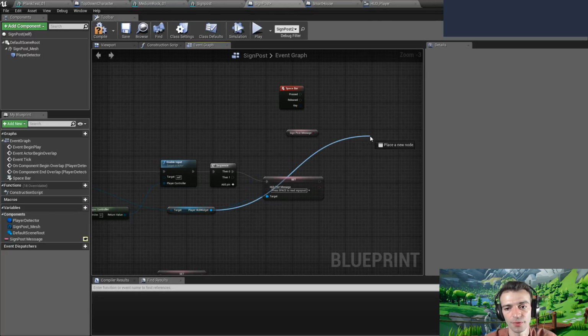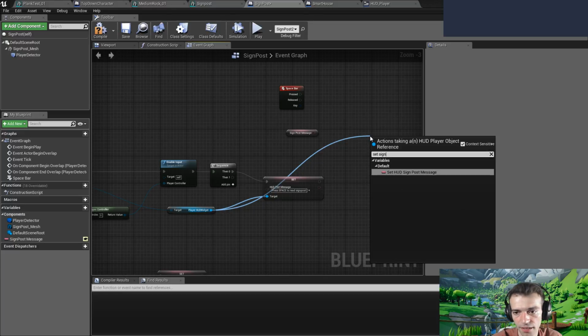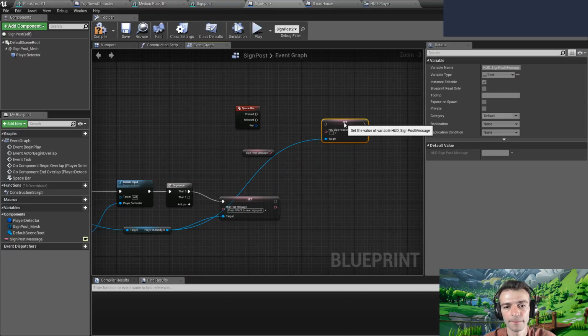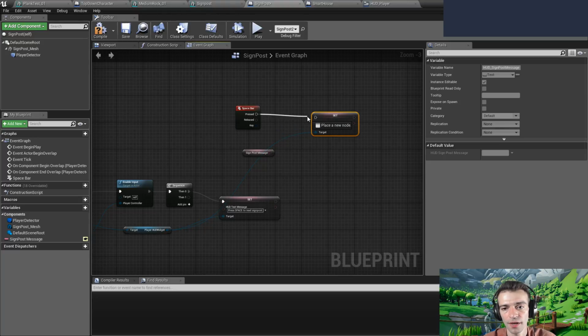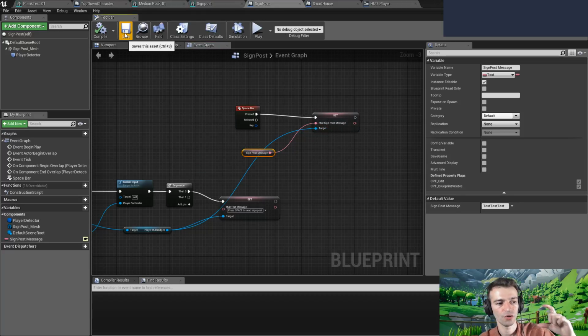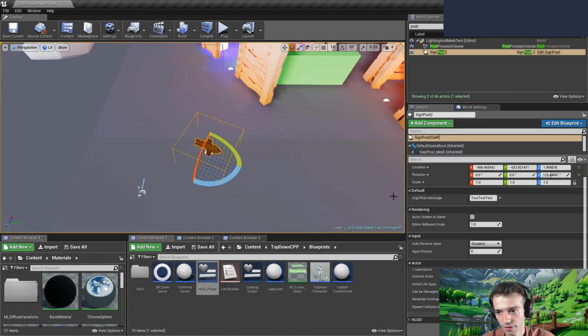So I'll get it from here and go set HUD signpost message, like so. So when I press space, I set in the signpost message whatever message I put in the actual signpost.